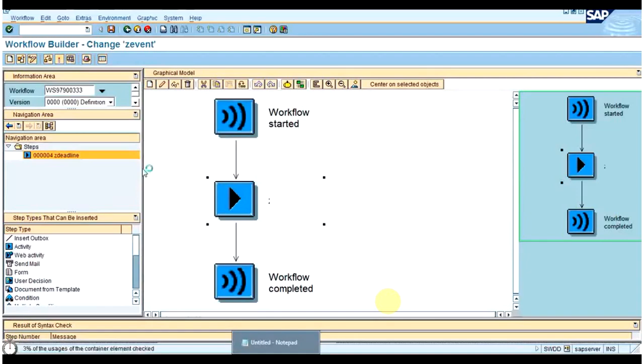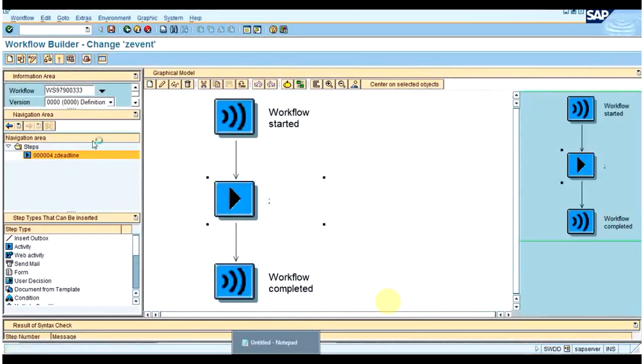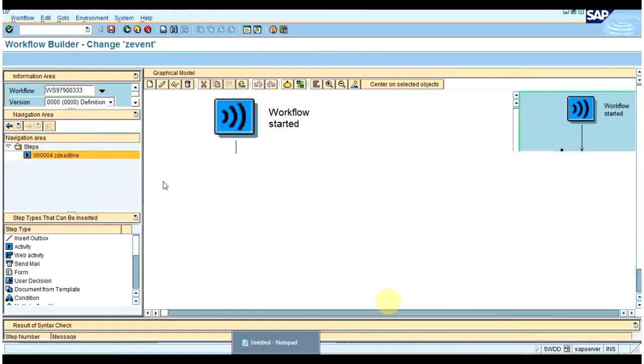Activate it. Let me check again. Fine. You can model also, no problem. You can just model and create a send mail step as well. Activate it and execute.